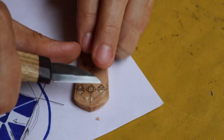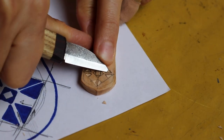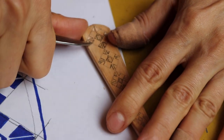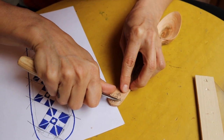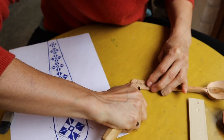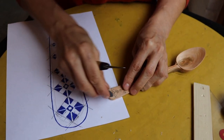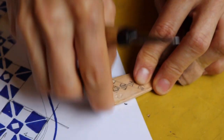And the same, we're gonna do the same here. Push into it, to the corner. Here I'm gonna drag it. And pop. Like that. So it's gonna be easier to see once we take the drawings out like this.